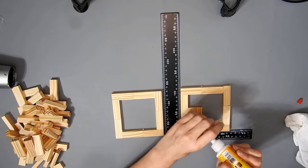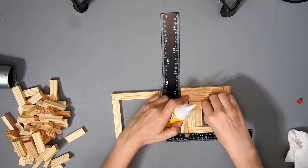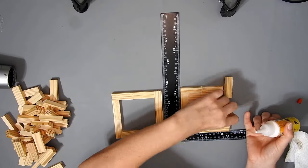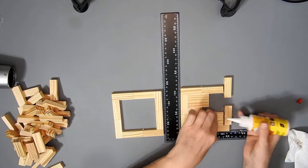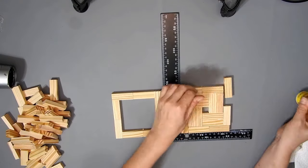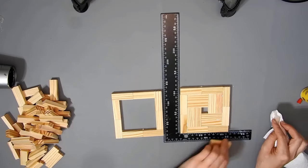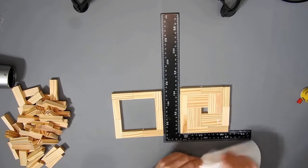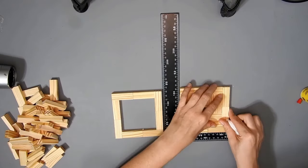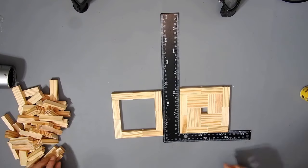I probably should have made the middle part first. I messed it up there. Anyway, so this is what it should look like. And one of my tower blocks was a little bit short, so I just moved it along a little bit, because once it's all glued together, you won't even notice the tiny wee space.